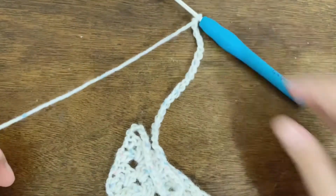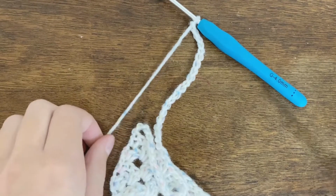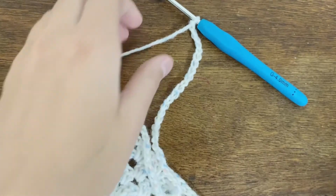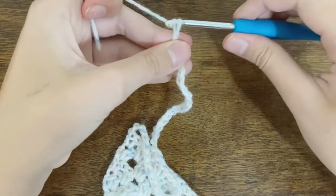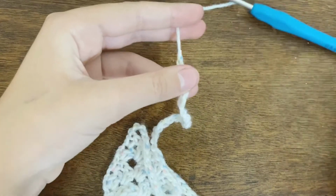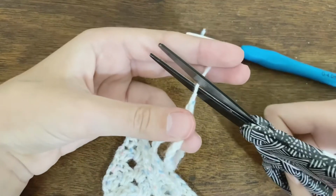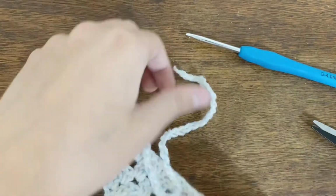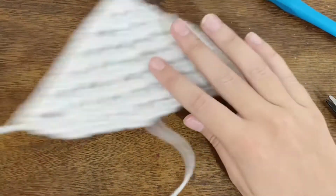And then once you've got your 40 chains, you're just going to go ahead and cut a tail with your scissors. And then pull through the loop on your hook to create a knot, and pull that knot pretty tight because now we're just going to cut off most of the tail so that it's not just hanging there, but you don't want the knot to come undone either.